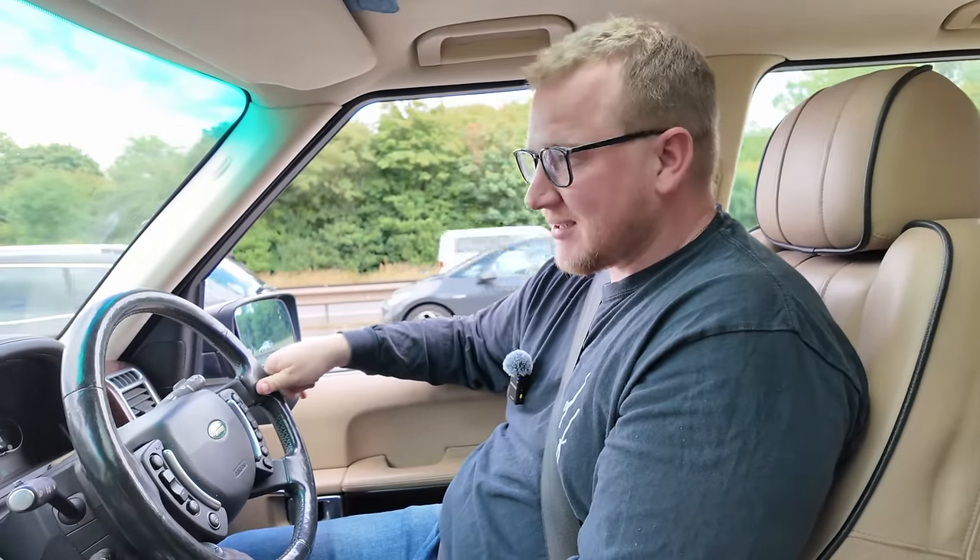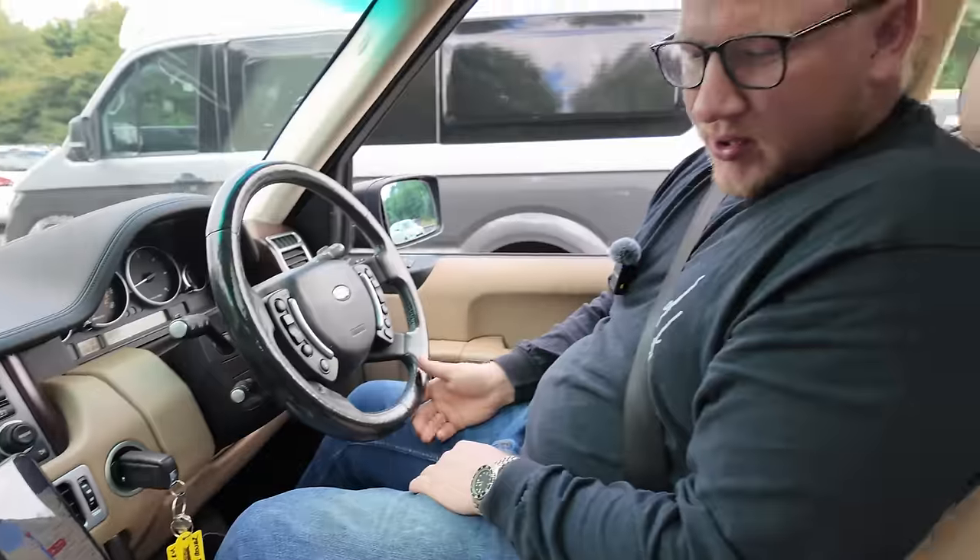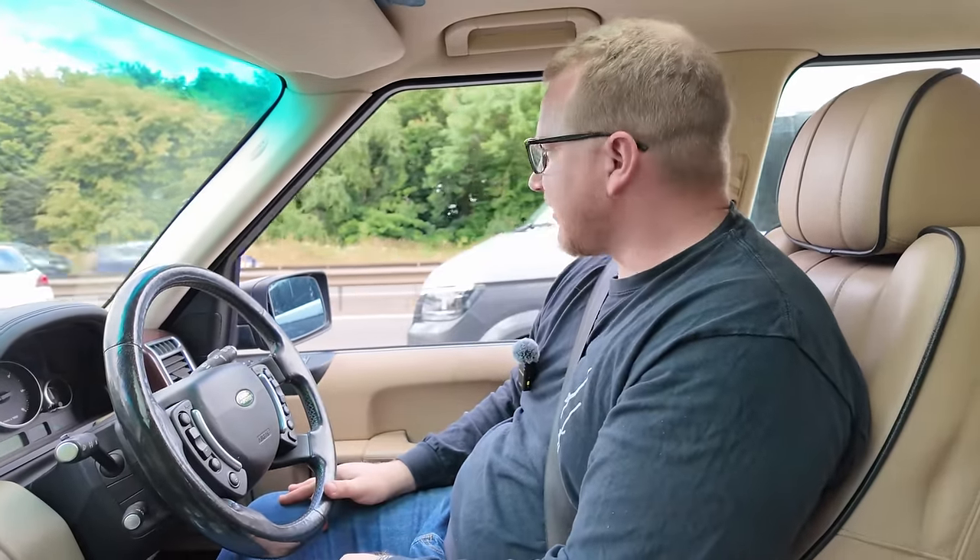We are currently between Birmingham and Walsall. We have an hour and 44 to go. We've done 118 miles so far and my back's already killing me. We've got another 500 to go over the next two days. We should be getting there around about three o'clock but we are stuck in 22 minutes of traffic. The old Vogue's doing us proud to be honest. I've figured out that if you're going uphill under load with a trailer on and you leave it in cruise control, you tend to get the engine management. We managed to turn it off and on and it's cleared it again.